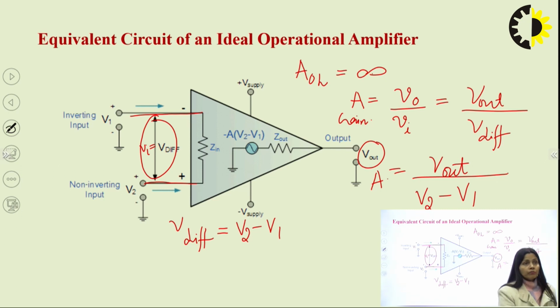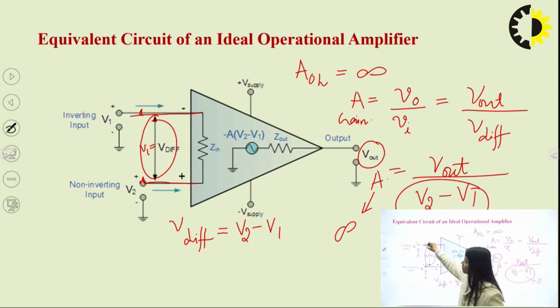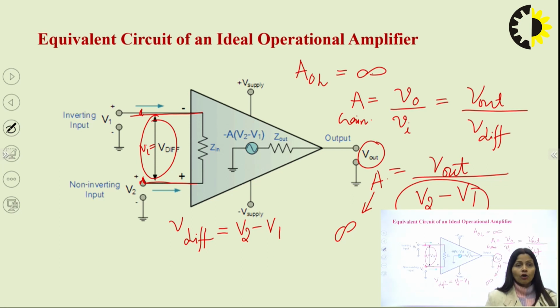So if I want my amplifier to give infinite gain, then my V2 minus V1 must be 0. There should be no difference between V2 and V1. V out cannot be 0 because we are getting some voltage with high gain at the output terminal of the OPAMP. So it is very simple to understand that if the gain is tending to infinity, then V2 minus V1 must tend to 0. If it is 0, then what does it mean? It simply means that these two terminals will always be at the same potential if I am considering an ideal OPAMP. This is the first concept, which is known as the virtual ground concept of the OPAMP.